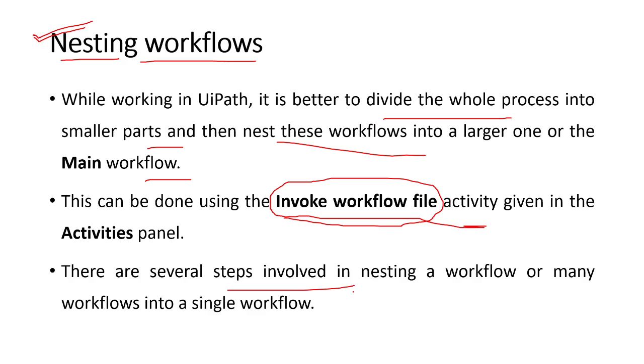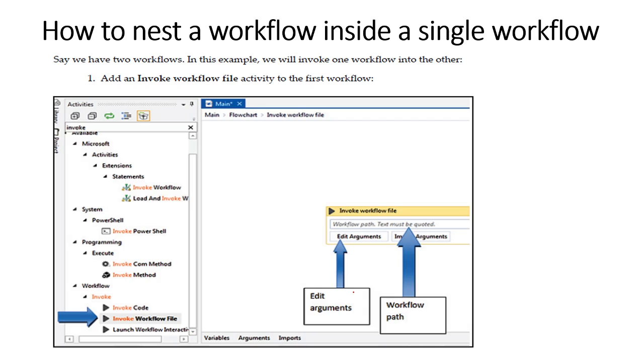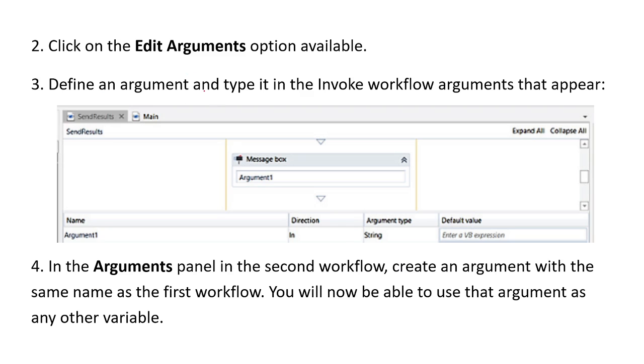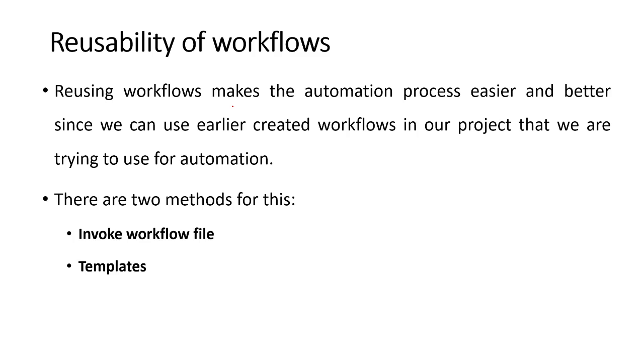Right? There are several steps involved in nesting workflows, or many workflows into a single workflow. It depends on the requirement, whether you have to nest two workflows inside another workflow, or only one workflow in another workflow. Clear? We already have demonstrated this. I hope you have remembered this. If you have not, just go back and watch the previous videos where I have explained how to create a workflow and how to invoke a workflow in another workflow. Clear? So there are steps here, and you just need to follow these steps. Arguments we already have discussed too, right?